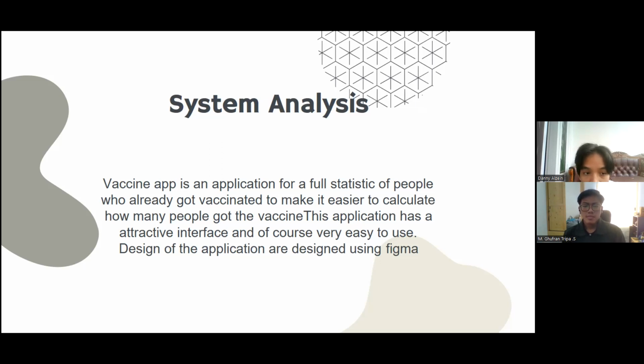Users can register or log in, and after logging in, we can register for a vaccine program and travel using an e-hack. The user can see the history data of other vaccinated users. If the user chooses register, the user will be taken to the login page and a register page, where you have to put your email and password.